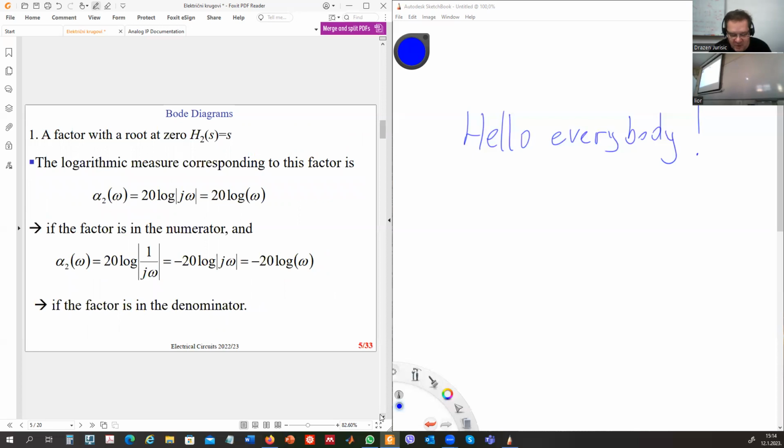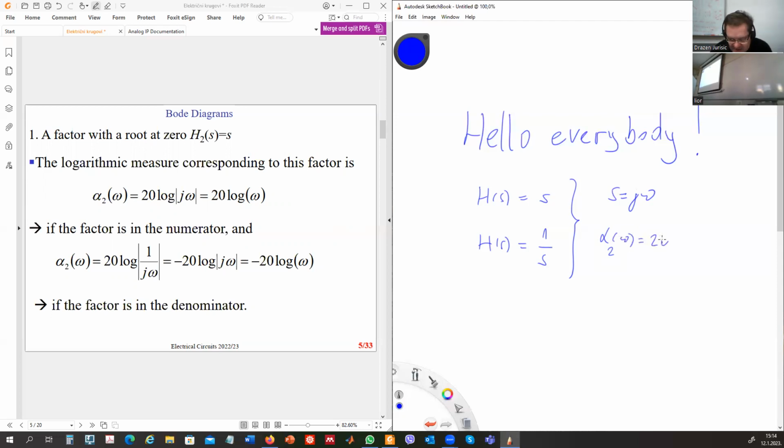Before all, we will look at how we can represent it if you have a transfer function with S, or a transfer function with 1 over S. So this is something we will look at together because it is S in the numerator or S in the denominator. Here you have it very simple. You put S equal j omega, and then you have alpha. This number 2 is not important. We have several possibilities, and this is the second one, but it doesn't matter.